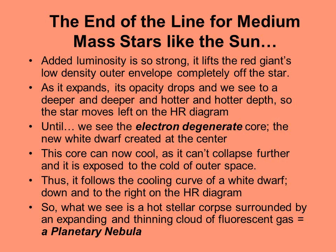So that pressure will hold up the star, and it's not a gas pressure, and therefore the white dwarf will not get smaller as it gets cooler. It'll just stay the same size. So it just sits there and it cools. It can't collapse further because it's held up by electron degeneracy pressure. It can't generate any more energy from nuclear fusion because it can't get hot enough. Can't tap gravitational potential energy. So all it does is it just sits there.